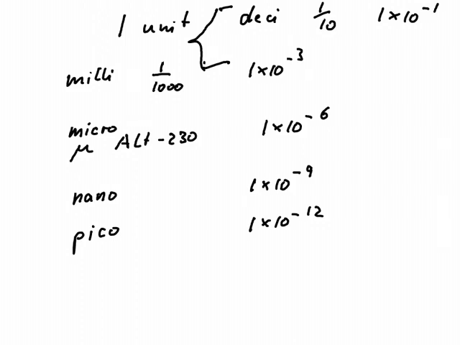And of course, sometimes we come across the unit of centi. Think about centimeter. This is 1/100th of a unit, and we can write this as 1 times 10 to the negative 2. So centimeter would be 1/100th of a meter, or 1 times 10 to the negative 2. And these are really the most important abbreviations for the prefixes of units, and we should have no problems actually in working with these.